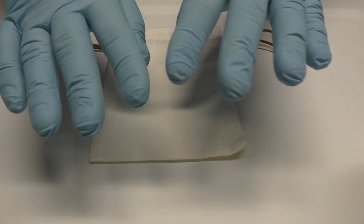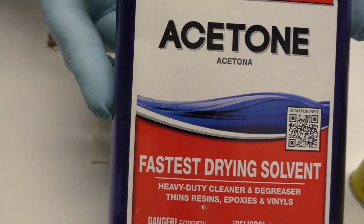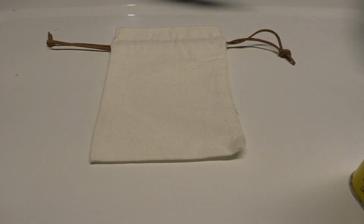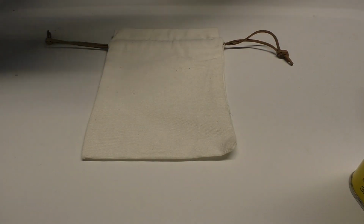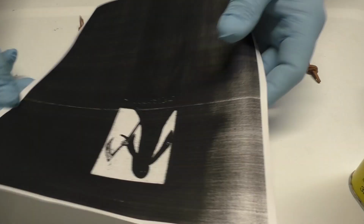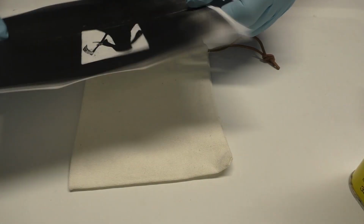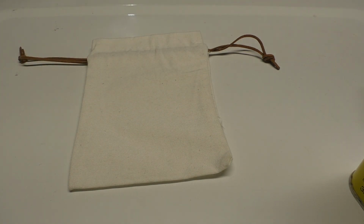To get started, we need something to work with. Of course, I have my gloves on. We have some mineral spirits, some acetone, and some Goof Off or Goo Gone. And we're going to need some images. I printed these out on my toner printer, and I grabbed some newspaper as well. Now you can also use things like nail polish remover or wintergreen oil, or really most solvents to do this, but I find acetone works best.